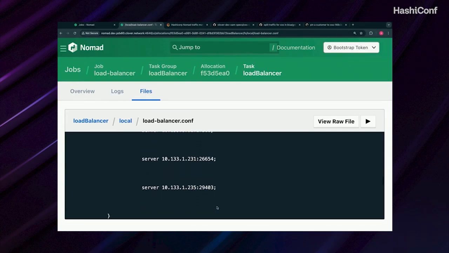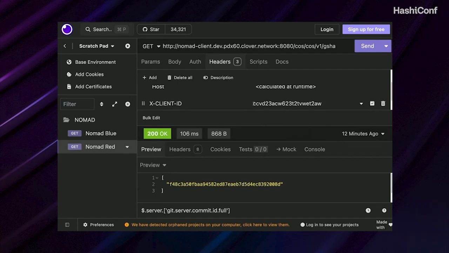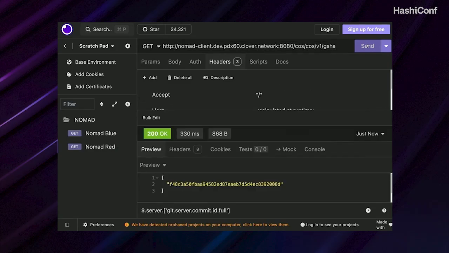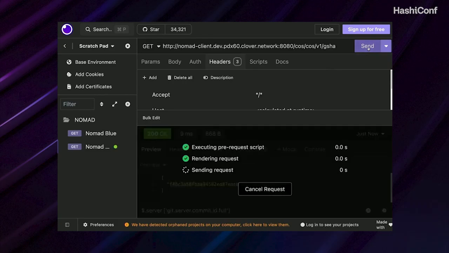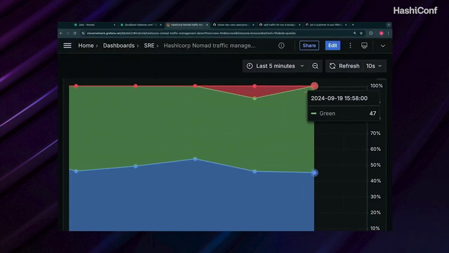So we're going to make the same sort of REST API-based test. And we're going to pass the string CCVD this time, against the exact same URL. And if we make this request, we are going to expect to see the F48 version as the response output. And now if we go back to the Prometheus dashboard, we should see a sliver of red appear that corresponds to the manual API calls that we made. That should be the end of the demo.